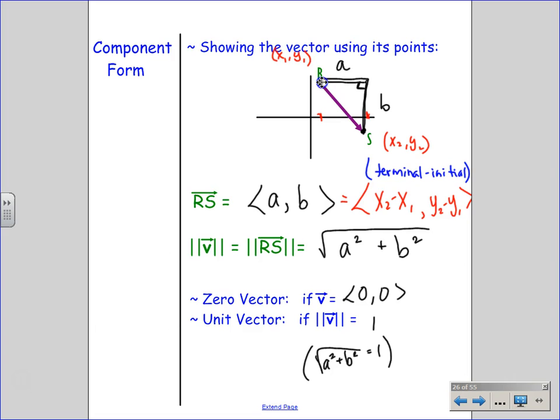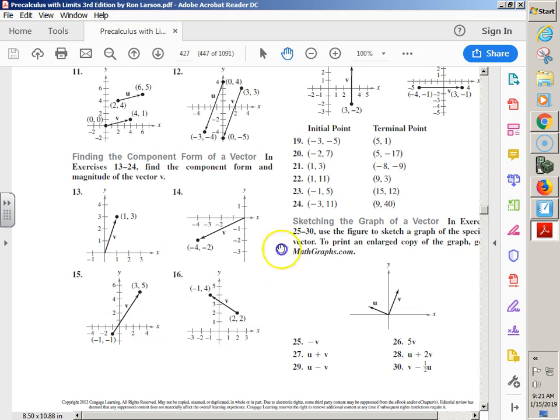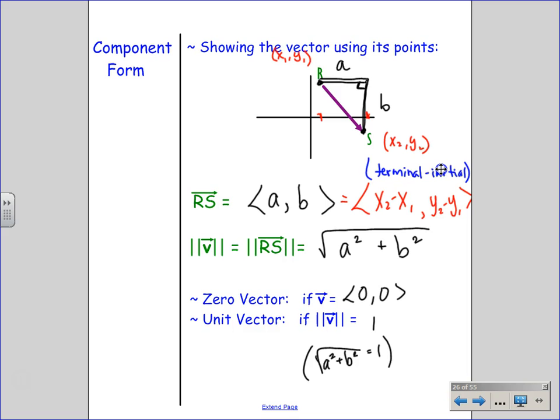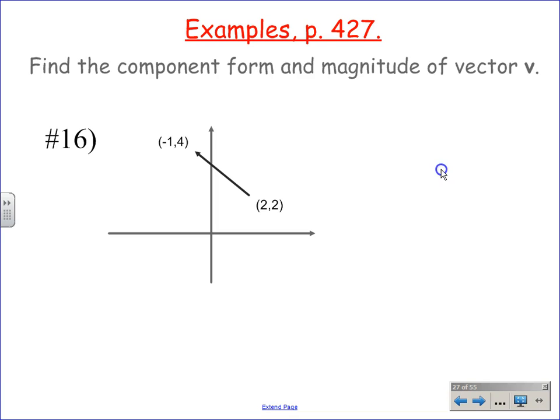Let's keep going. So from all of this stuff, looking at or thinking about your next section of homework, which gives you pictures, first of all, and gives you points, second of all, labeling them initial and terminal. What do you guys think we're going to do if it says find the component form and magnitude of the vector v? Pause, time out, write the problem. And as you write the problem, what are you going to do when you get to this little v right here? Put a line on top of it. Don't you dare try to make it bold or just ignore it.